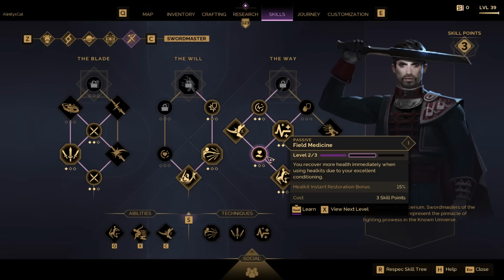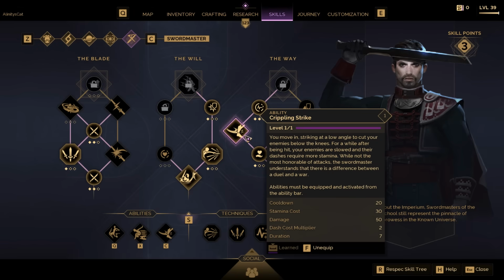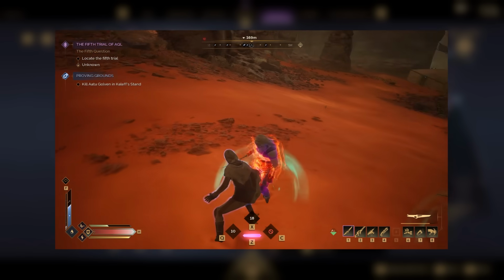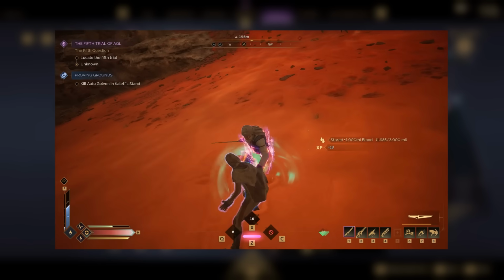Jumping over, we're going to get Field Medicine. We're going to keep that one on level 1 with Crippling Strike for our next stun ability. This one actually is an AOE stun as well, so you can stun multiple enemies with this one, and it does damage.